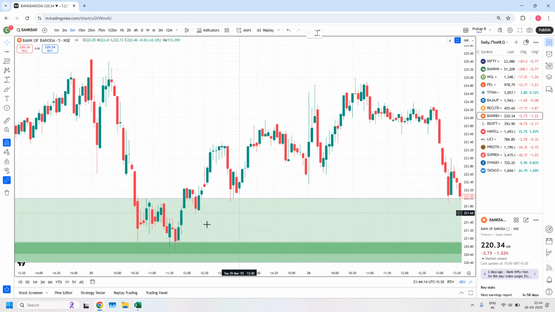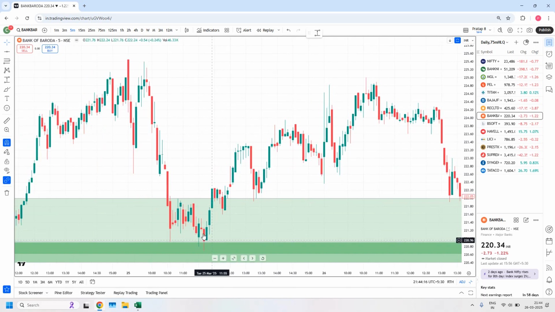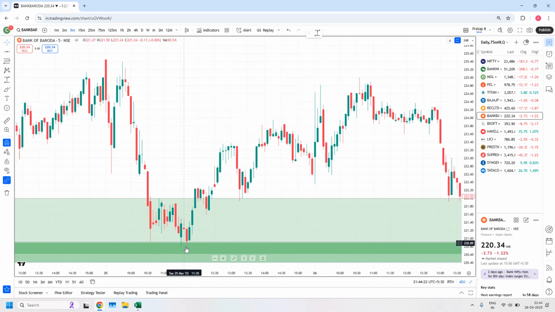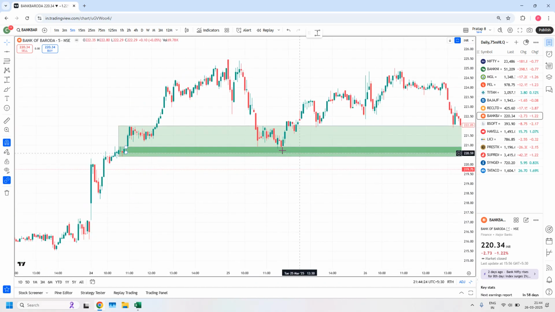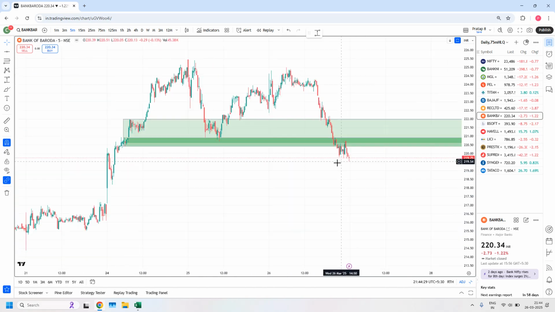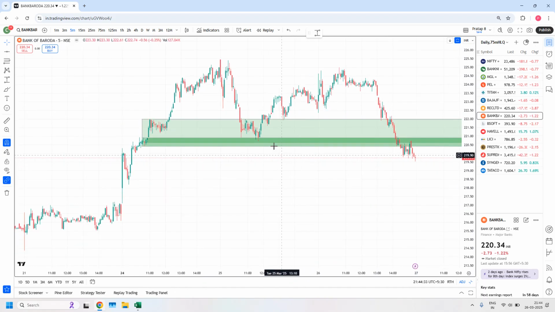Actually, the point I want to explain is not on this stock, but some other stock. Anyway, this zone we know will be violated. One reason, prices went deep. Second, it is already tested. So today, see, the zone is easily violated. Lesson 16 concept: when a zone can be violated, you land. That way, we know well in advance this is going to be violated. That is what happened. The whole zone is gone.